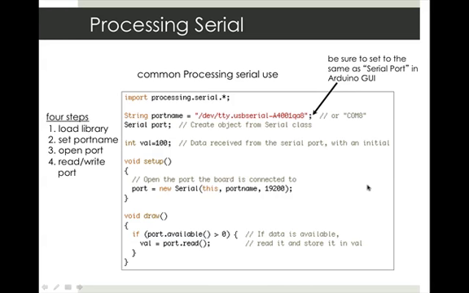As you can see here again, when you process it, in this case on a Mac, we have to specify the right serial port. If you're using Windows, then you have to come up with the correct COM port to which the Arduino hardware is connected. In this case, this is where the Arduino hardware is connected. In Windows, this would be the port to which the Arduino hardware is connected.